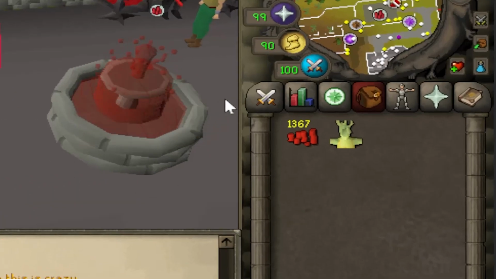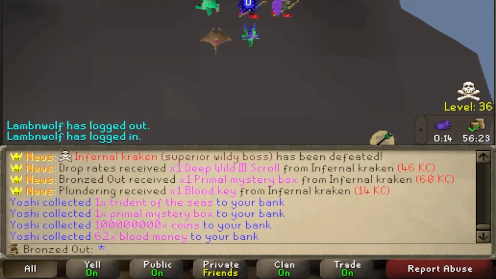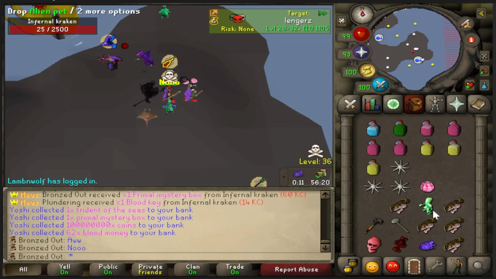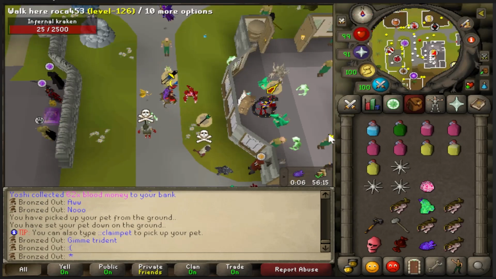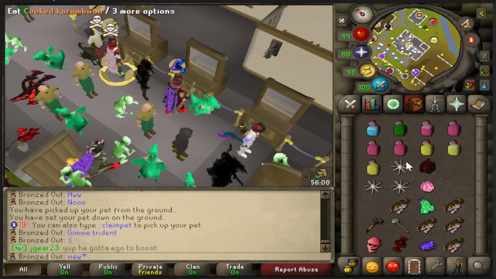What are we gonna get? Aw, that's nothing. Infernal Kraken? A Primal Mystery Box. Huh. Not quite the rare that we're looking for, but maybe not terrible. Is that an unlock? It might be. Let's see. Primal Mystery Box. Okay. I think it's an unlock.